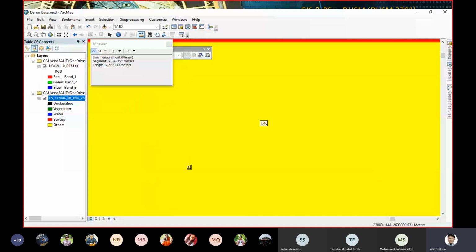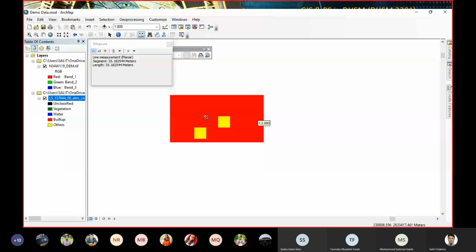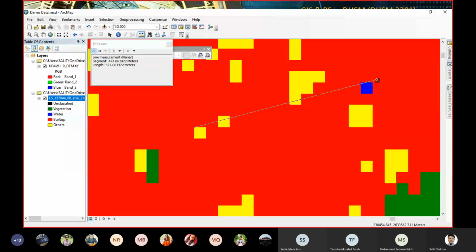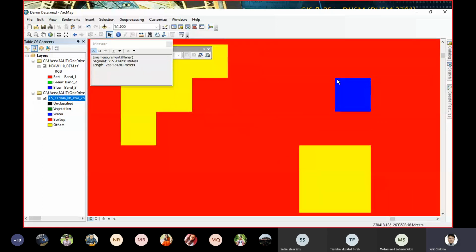So of course, if we go into another pixel, for example, this pixel, maybe this entire pixel is not covered by water. Okay, because this is 30 meters by 30 meters. So 30 meters by 30 meters in reality is 900 feet by 900 feet.